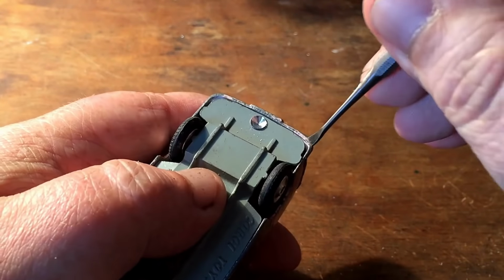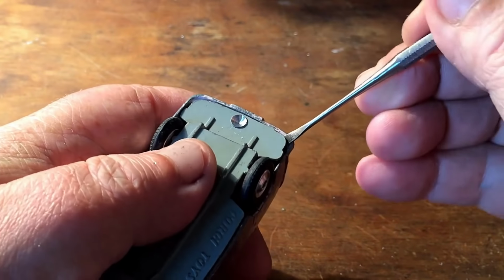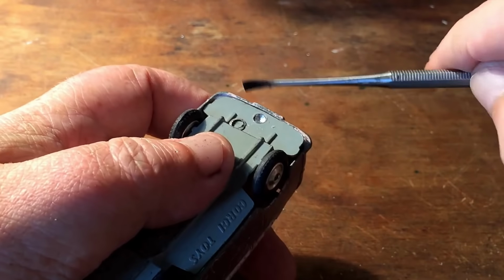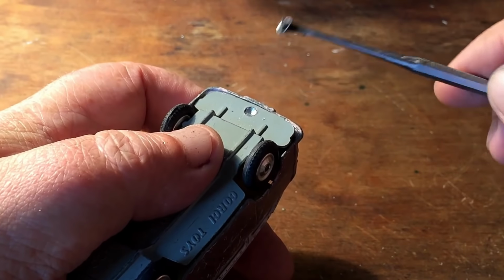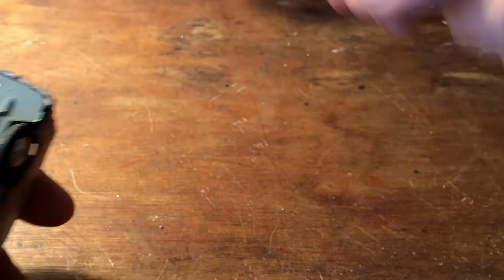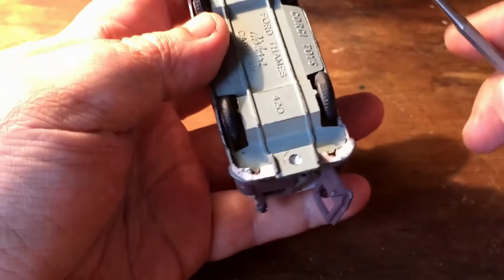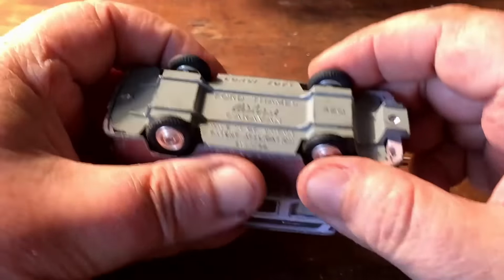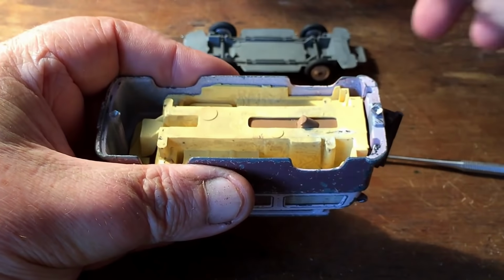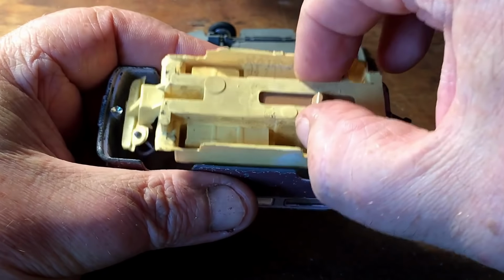My little dentistry tool. That should be able to knock the rest of that rivet off. There you go, see? There's the rest of it. Chuck that away. So now we should be able to open this up quite easily. There we go. Simple. All this will come out now.